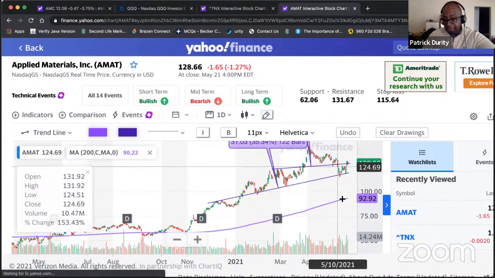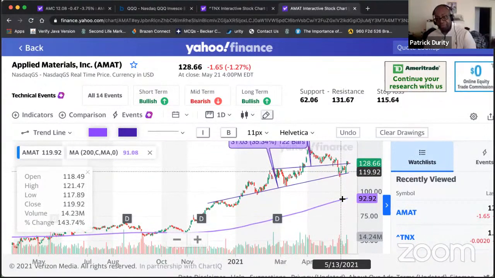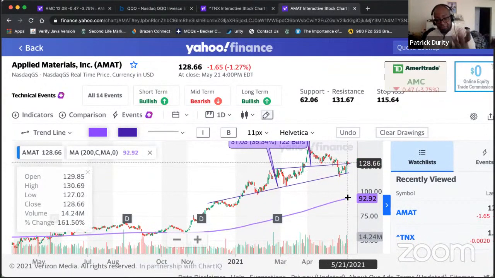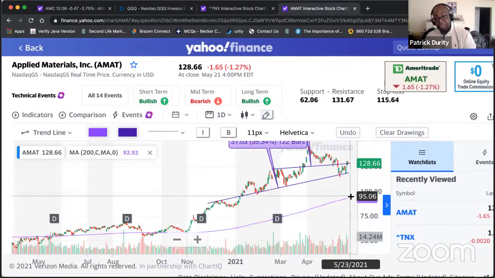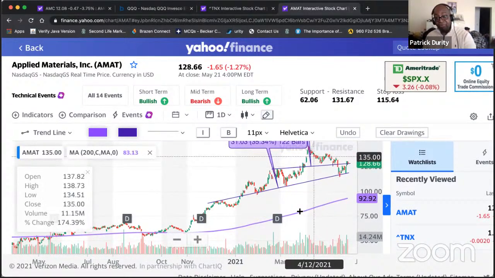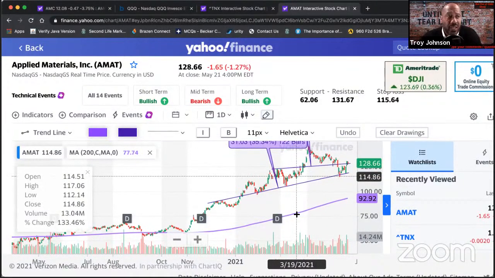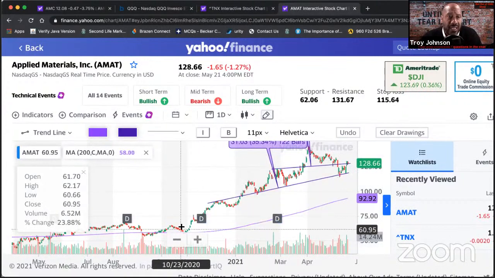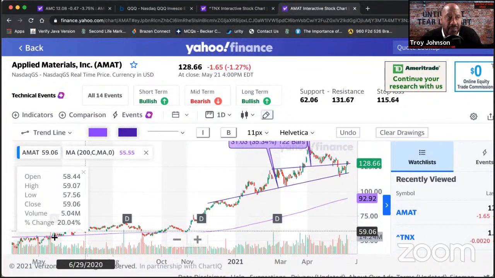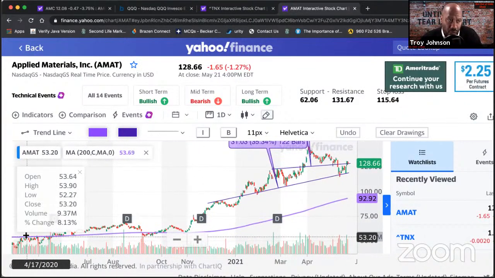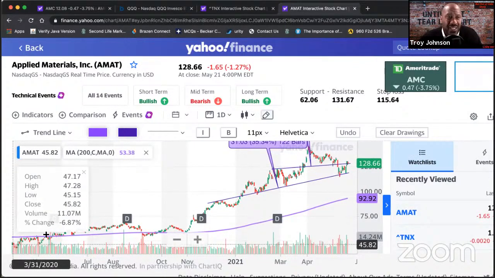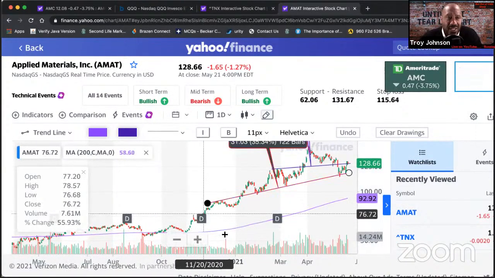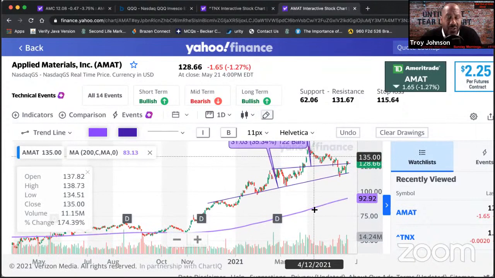Now it's a little bit bent up, or quite a bit more bent towards 100. So to me, that tells you that the growth rate is accelerating in this stock, based on this 200-day moving average here. Yeah, good point. You do look at the ends of those technical indicators. If they're bent up, that shows that it's still growing up. So that's another good indicator for buying individual stocks.